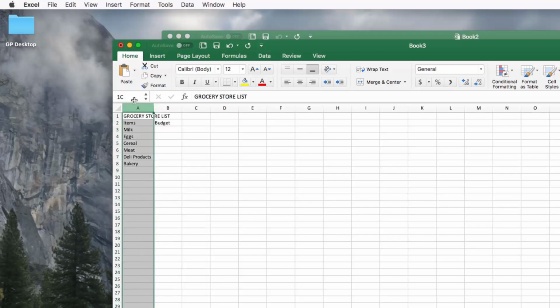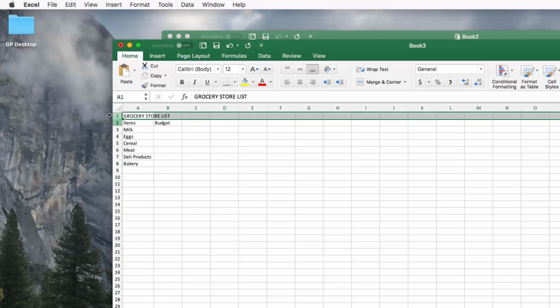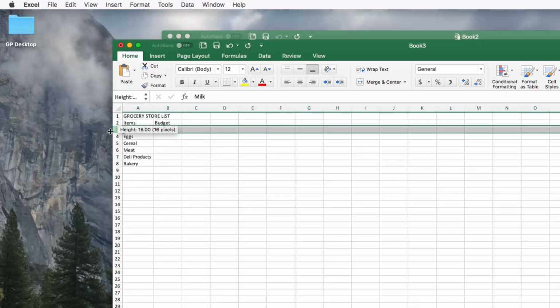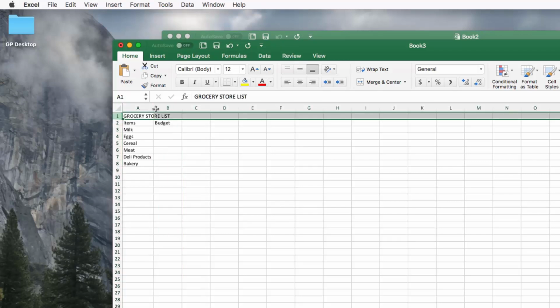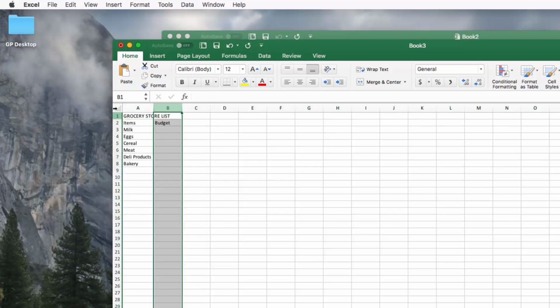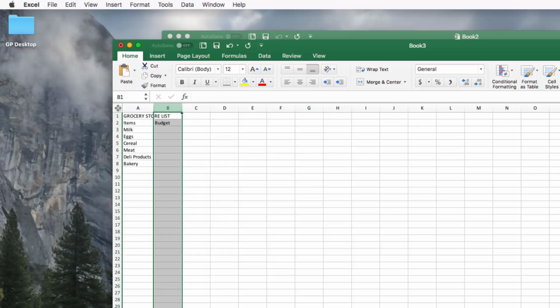So these are columns. These are rows. And then they're all labeled by the number. So let's say it's B. So this is column B, row 1. So naturally, on the grid, if you've done any kind of grids before in your life, you got B and then you got 1.